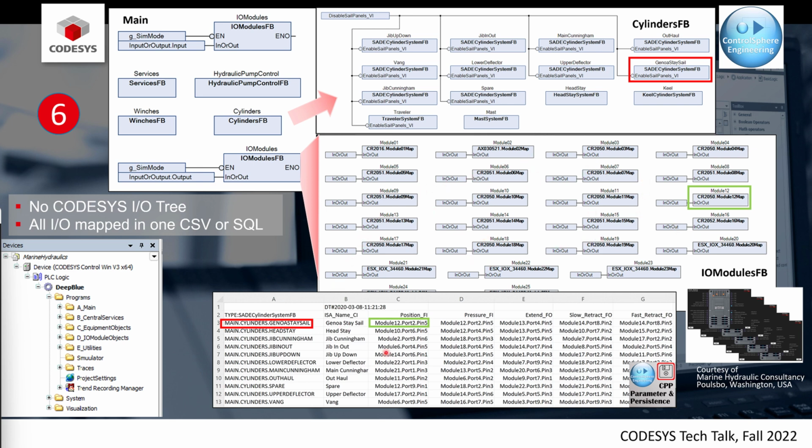The IO mapping for the entire project is done in one centralized CSV file or SQL database. In this case, the position_FI field input for the Genoa sail is mapped to pin 5, port 2 of IO module 12, the CR2050 in this case.